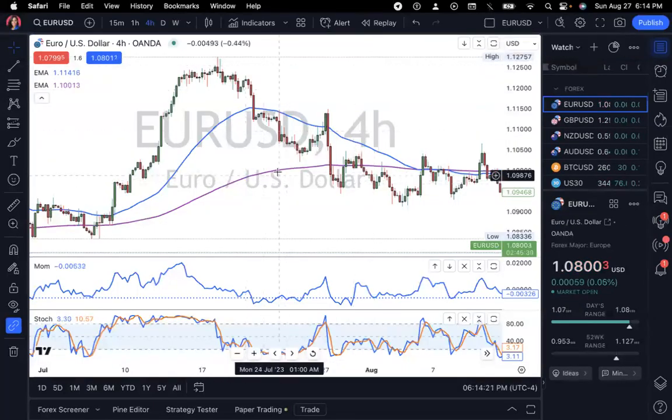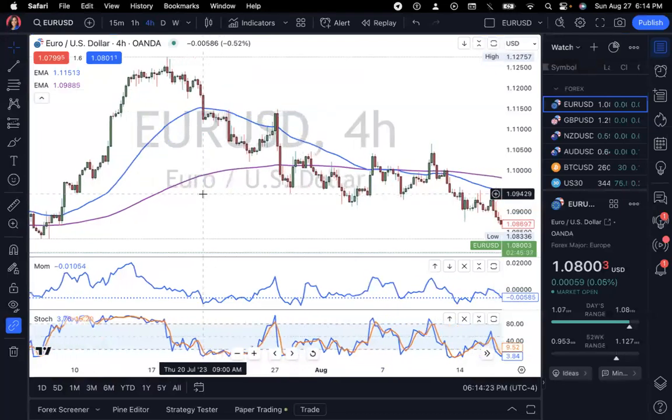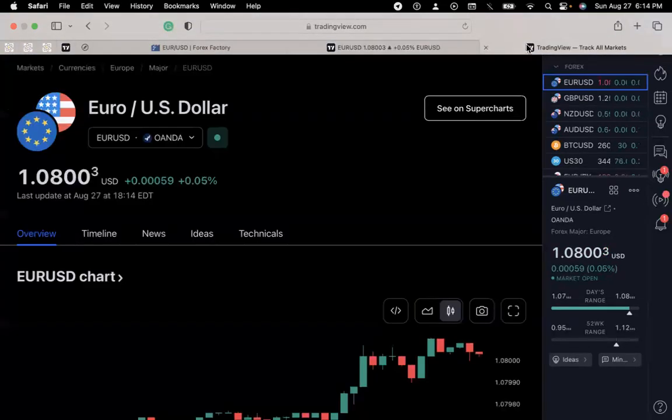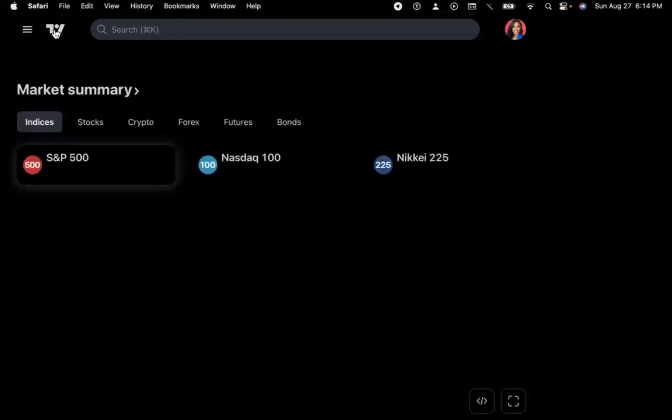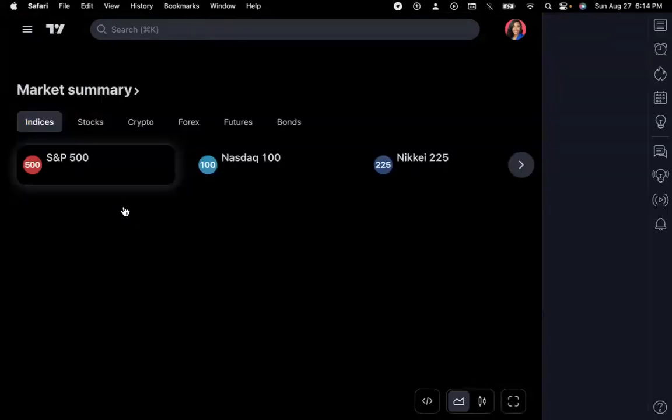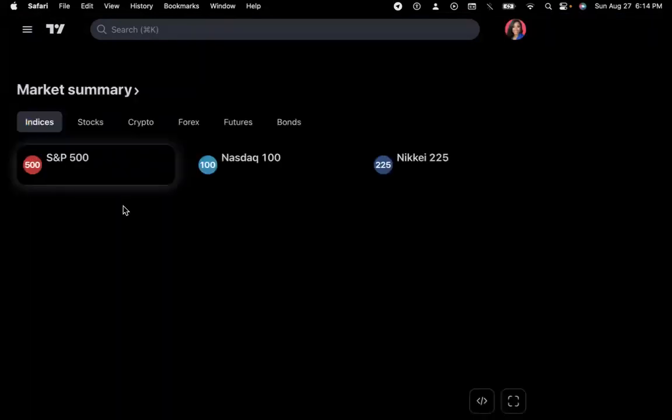But when you're using something like TradingView, oh, it's this page. It's just a much more complex site that you can do a lot more on because that's what it's built for. It's built for traders. So we're gonna start on the home page. Sorry, I want to say, when you first get to tradingview.com, this is pretty much how it looks.